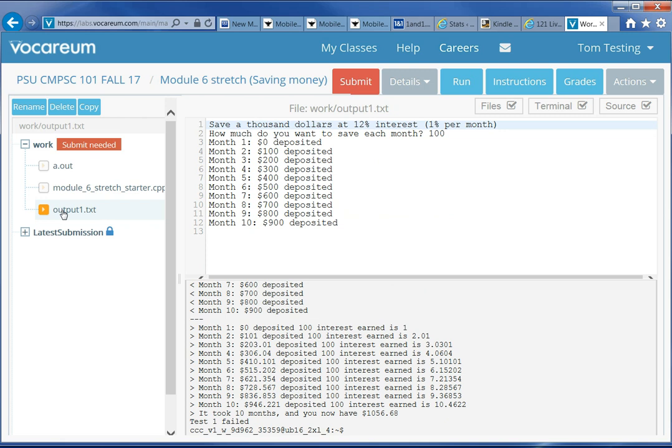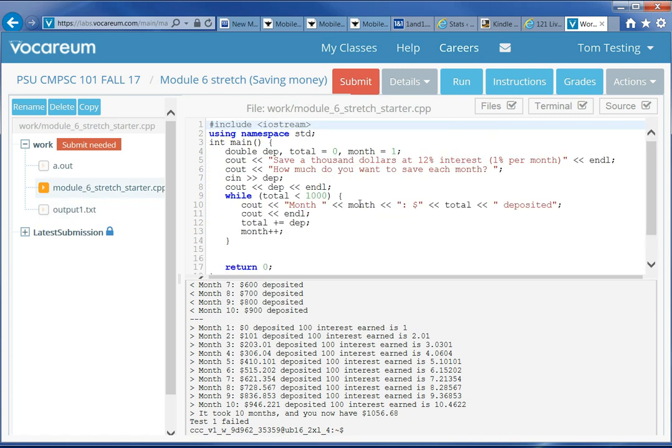All right, let's look at the output. So we're getting there, right? It's supposed to say $0 deposited, and then, oh, these are all 100s, and then interest earned is. So on this line, we'll just go on the next line. It'll be easier than letting it wrap around. So we got that deposited.